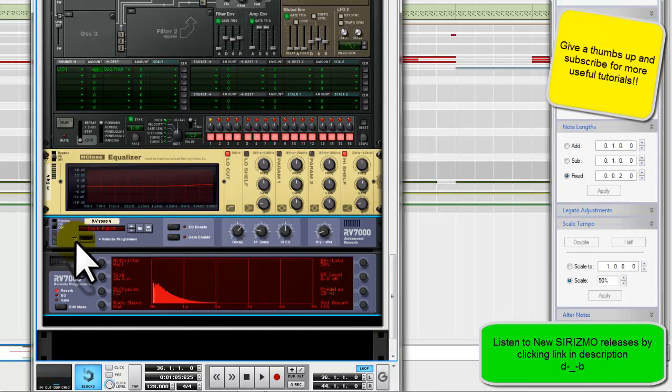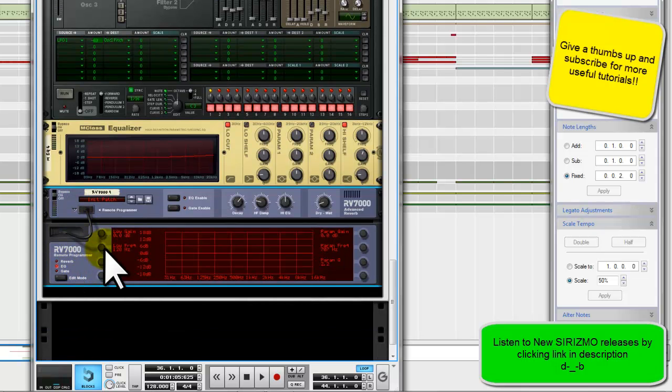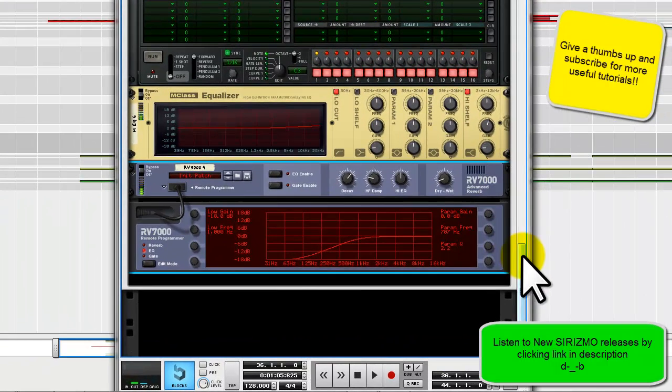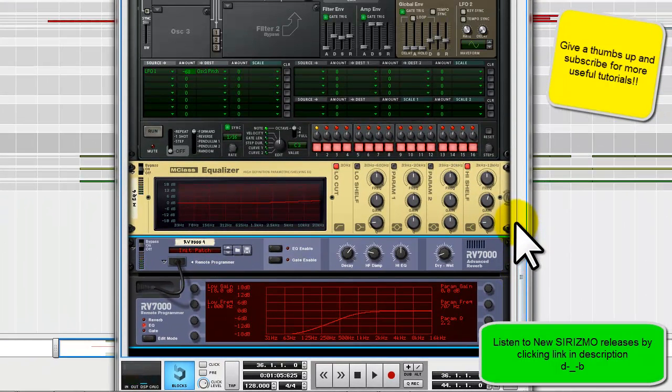Just click this little arrow here to open up these options down here. Go to the EQ. Lower the low gain here. So this way the reverb affects only the higher frequencies, and then bump this one all the way up so you have a nice shape here. All right, that's pretty much it.